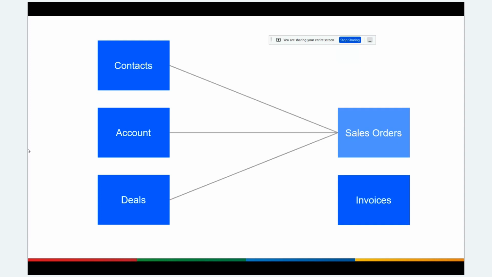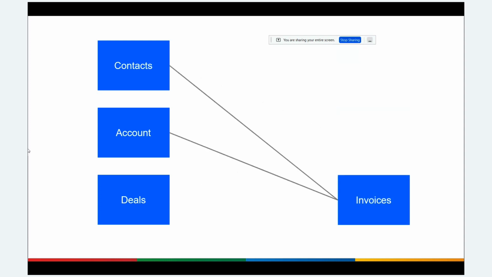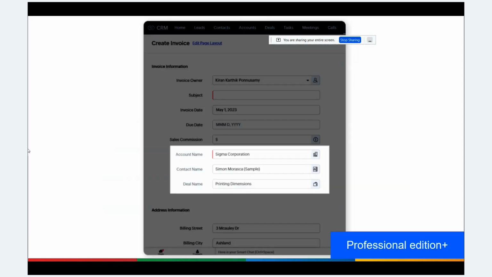Now, if I convert a sales order into an invoice, this context is carried over, right? Yeah, not exactly. As you can see, we have a missing link, right? Your invoices did not have a native deals lookup field. So users had to burn up a custom lookup field to do this. This may seem like a minor issue, but nobody has enough lookup fields. You could go to completely unrelated discussions in the communities and people would be like, hey, this feature is awesome, but what about some more lookup fields? Okay. So now we have added a native deals lookup field in the invoices module so that you don't have to burn up that extra custom lookup field.